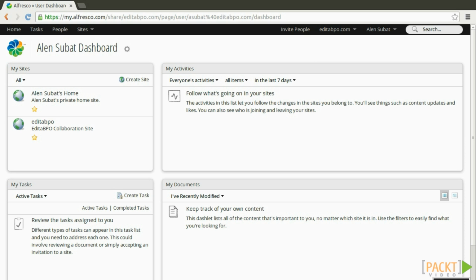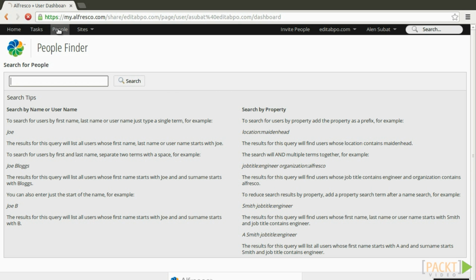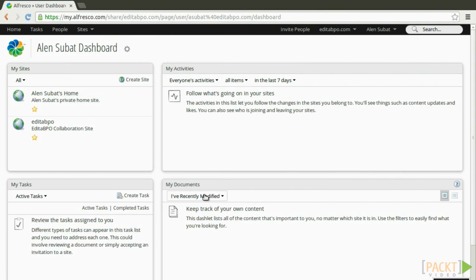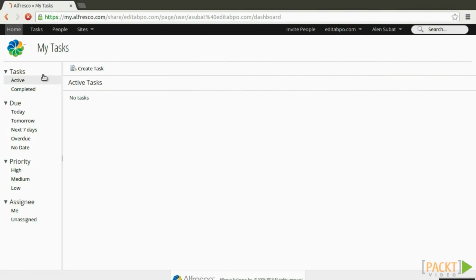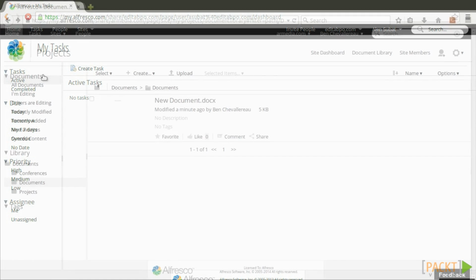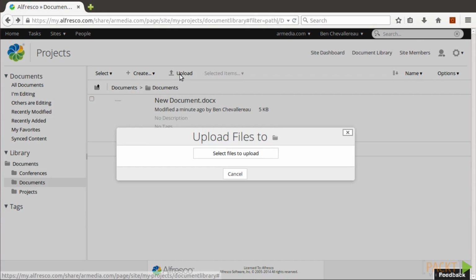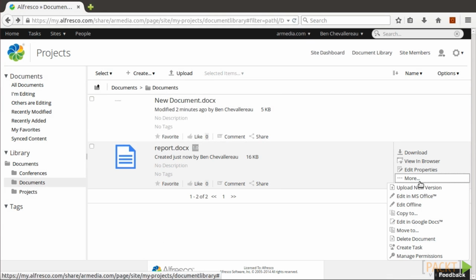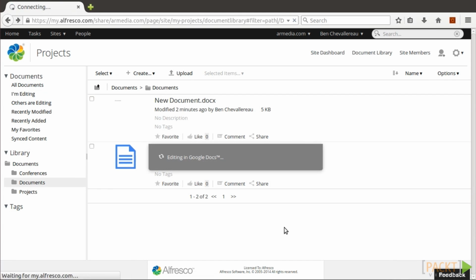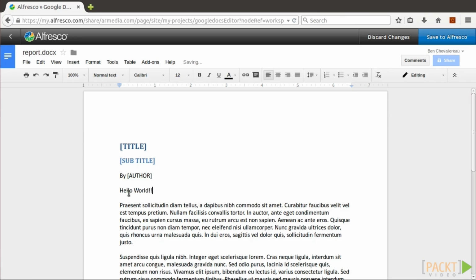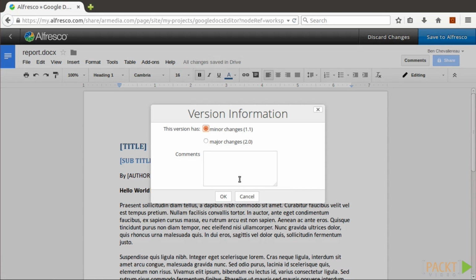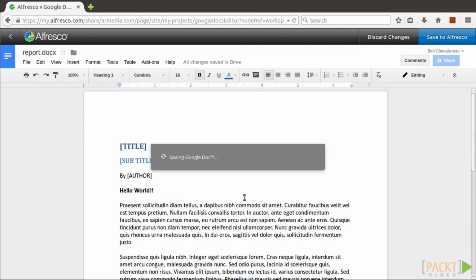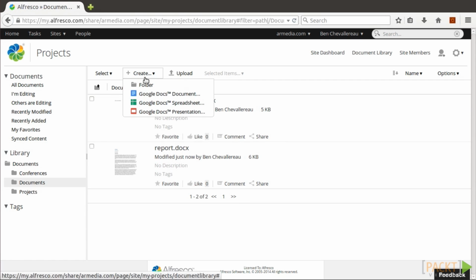Everything else is pretty much the same as the new Alfresco Share. We can invite people to our business site. We can manage content in our document library, start collaborative tasks, and so on. We can even connect our Google Apps mail and create Google Docs documents. It's a great start in order to have a great cloud-connected platform, basically for free with 10 GB space usage.